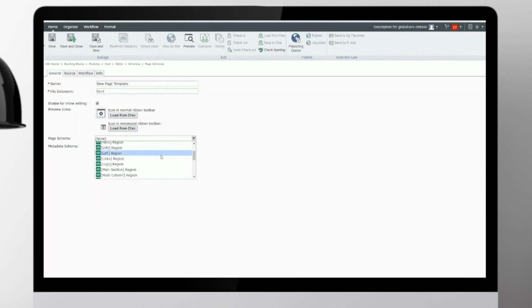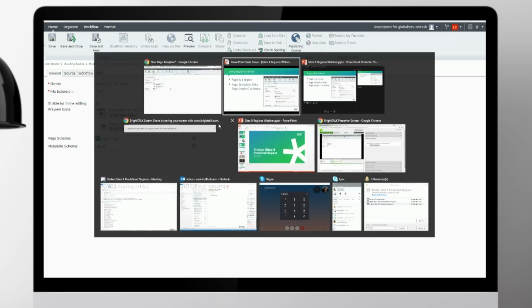There is a list of all available region schemas, and when you choose one and then save this page template, then pages based on this page template will use this schema. So that's how linking happens.